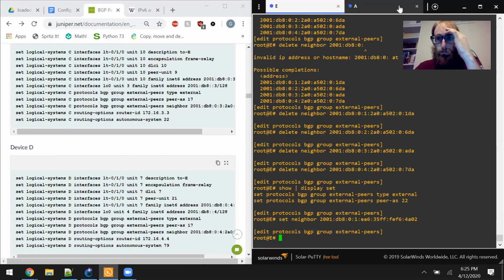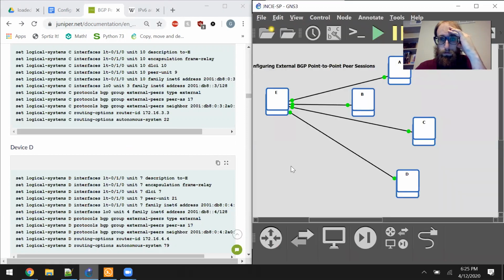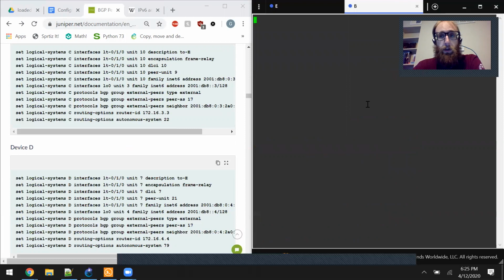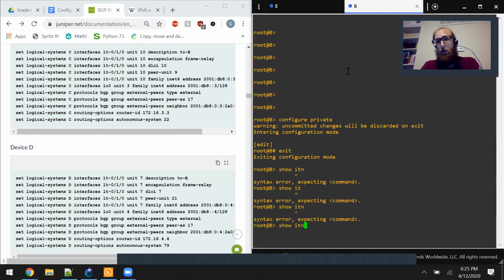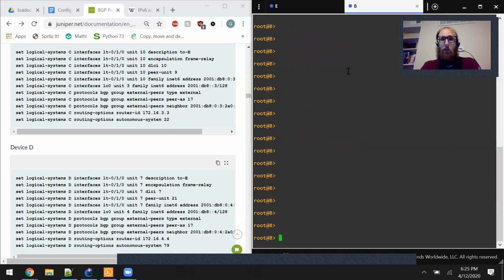All right, now it's time to configure the one to router B. And of course, I don't know what it is. It's nowhere in the documentation because it was generated using extended unique identifier 64. Oops, and I don't need to be in configure mode. I just need to figure out what address I need to use for the neighbor statement on router E.